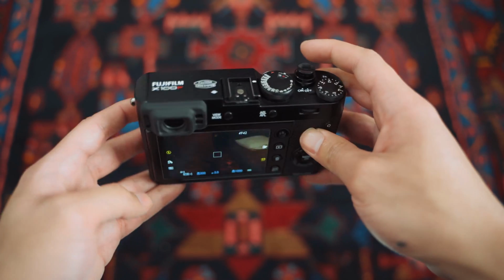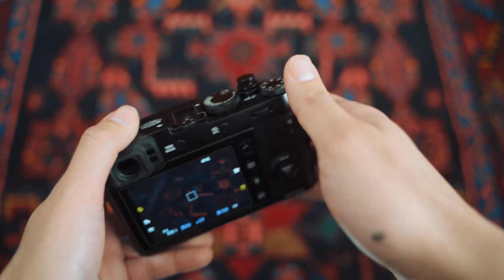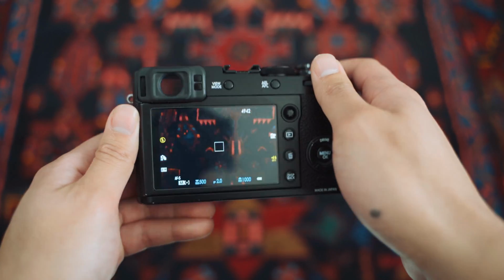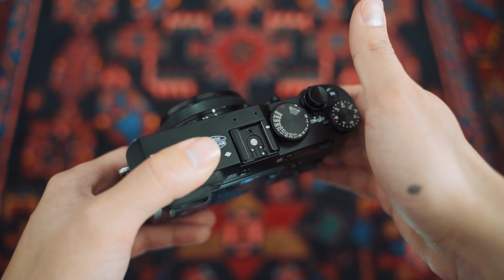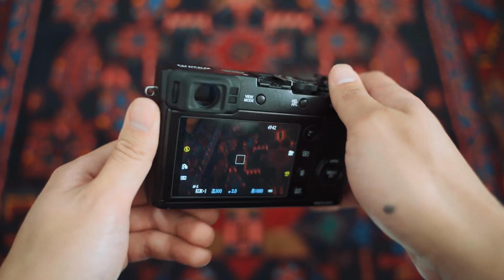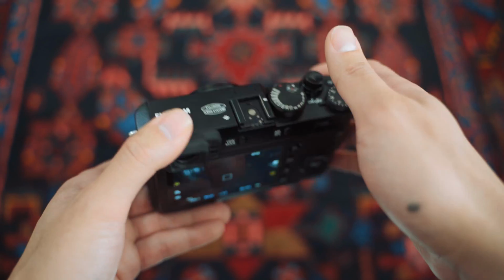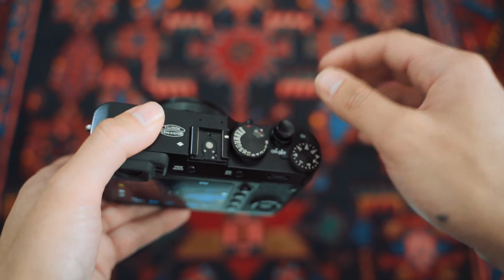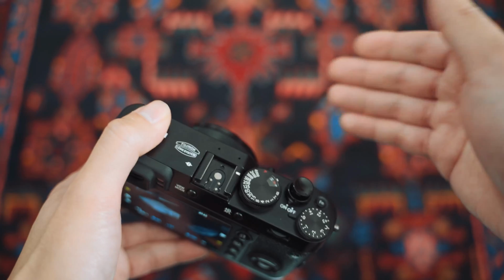All right, I think that about wraps it up. This has been a pretty technical video, and I think it should be said that these aren't going to make you take better photos. It's just gonna make you prepared to take better photos. So I think if you're prepared and set and you know your camera and how it works, you can put all your attention to how am I gonna make a visually compelling image through composition, subject matter, storytelling.